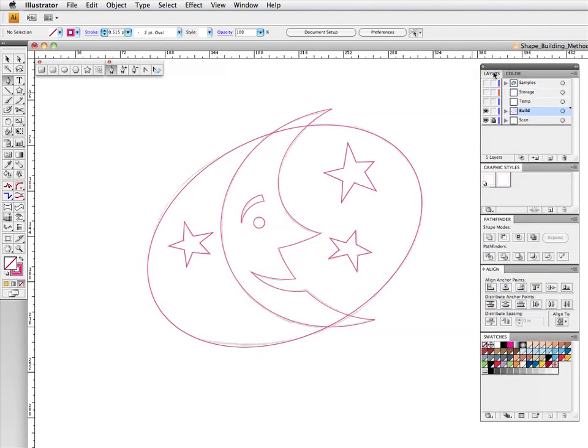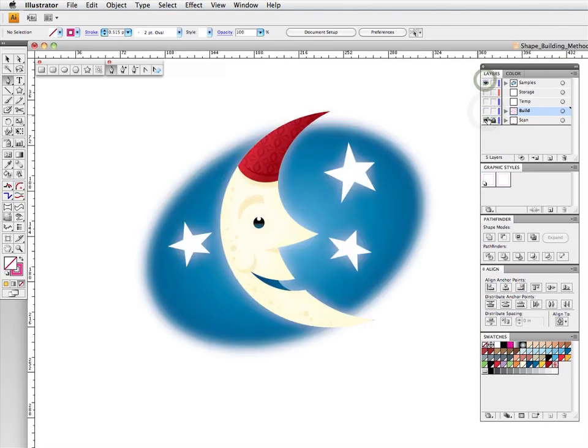Now, this is where I would say the magic of television, but not television. I'm going to show you what the coloring of this looks like. We're not going to get into that because this book is all about building shapes, the raw basic shapes. How you color, detail, and flesh stuff out, that's a whole other book in itself, and I might be doing that eventually too, but we're going to show you how this artwork then turned out in the final form.